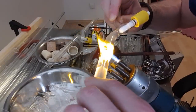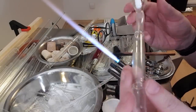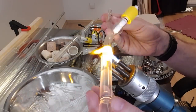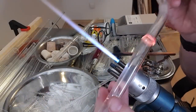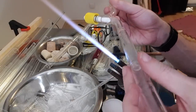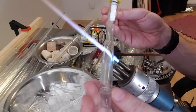Just gotta get both sides nice and toasty, and that's not far off a seal. And it's a seal. So you blow on it, and if it's leaking, you've probably not got a seal. So I've just gotta even all of this out. This thing's a little tricky. You've got both ends sort of free floating in space, and you've got to hold them in the right sort of spatial position. You've got to control both hands and keep the join in the right place, otherwise the join just goes all over the place. I'll probably do a demo actually of just how bad things can go.